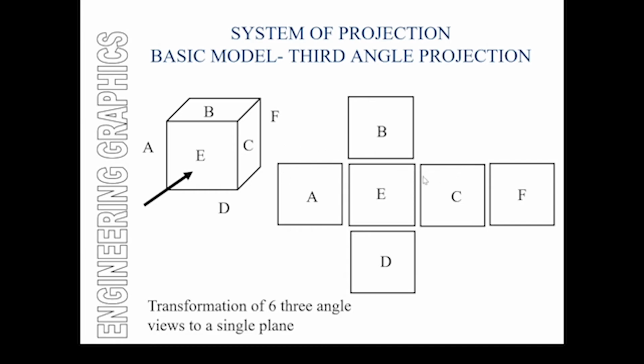Once again, to summarize, third angle system is all about the way we organize our orthographic views on the drawing sheet, where we will have the front view sitting right in the middle and all the views are organized around it. You will have bottom view below that and top view above that, left on the left and right on the right, and the back view on the right hand side of the right hand side. So that's something that's very peculiar about the third angle system.